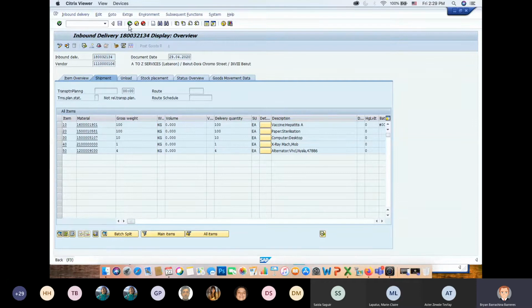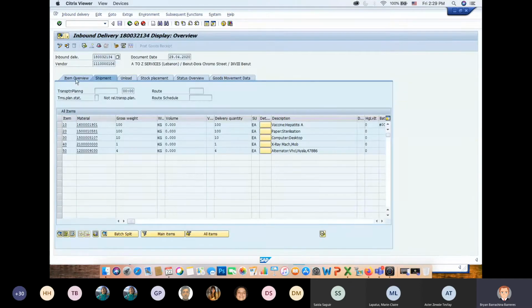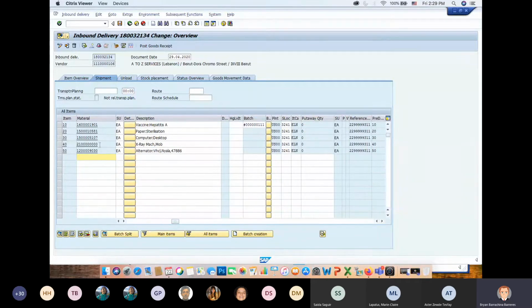Okay, if we follow the exercise, we would basically run the VL06i report again. We would look for our inbound, double click on it, and now edit. And what are we doing? We're changing our storage locations. And what does that mean? If I'm scrolling here to the right, remember that when we raised the shopping cart, we told the system that we're receiving these materials into the storage location 3241. And that's still true. But the problem is that we have already received them, and we're the owners of these goods already. So we need to somehow account for them, or keep track of them. So since they're not here yet and we're not receiving them physically into our inventory, we have to change our storage locations here from our locations added initially to the one for the virtual storage location, which is 9,000.